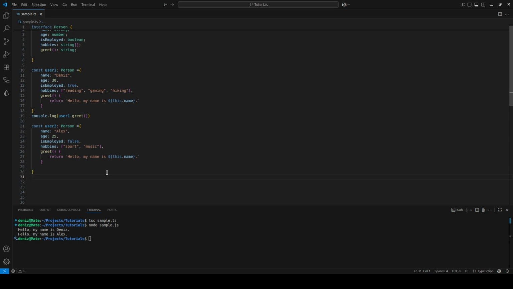So the console also is same, but for user 2. Okay, let's compile.